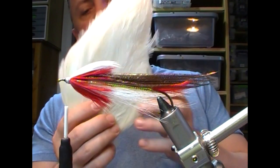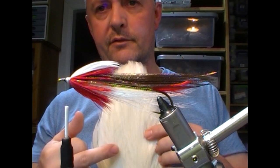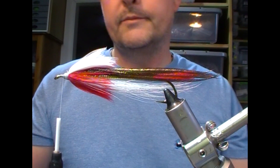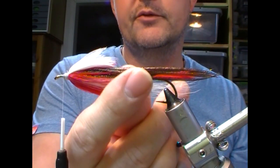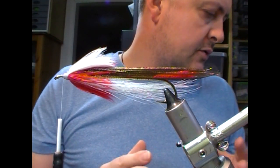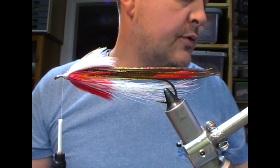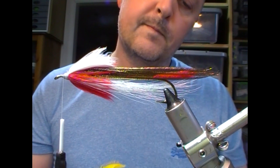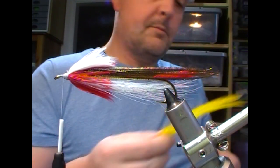The thing about these is because they're sort of symmetrical, you can pick two feathers from here and two feathers for the wings on one of these streamers. You may have seen me in other videos mounting them on top — so I'm going to show you how to put them together and mount them on the side this time.